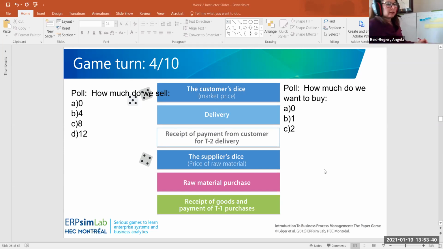Okay, and then the supplier has to invoice us. So $1 for a sheet for 2. So we owe, and we'll take delivery of 2 sheets of paper next time. So time 5. So the other thing we see is we can take delivery of 2 sheets of paper as well this time, because last time we ordered 2 sheets. Okay, and we also have to pay. So we are going to pay for those 2 sheets that we ordered last time. So here's our check.